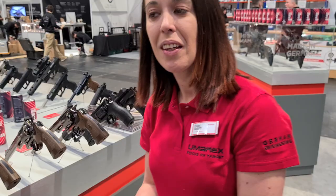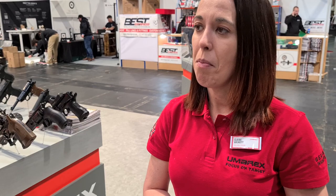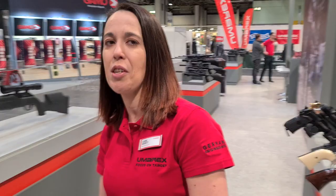Anything else you want to show me before the crowds get in? We've got all the RM8s — the whole RM8 family here. Anything new on the RM8 front since last time, two years ago? Not from the RM8, but we've got the new Rain that's coming — I can show you that. Yes please! So that's the Wolf of Rain — it's a new one coming out later this year.